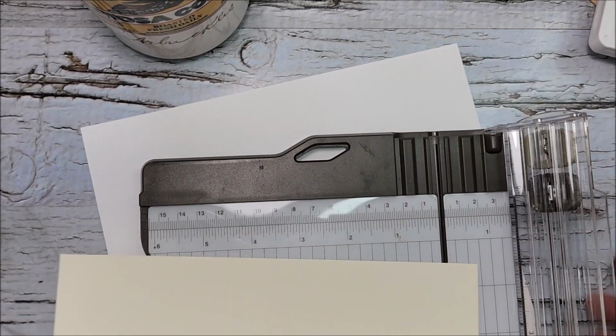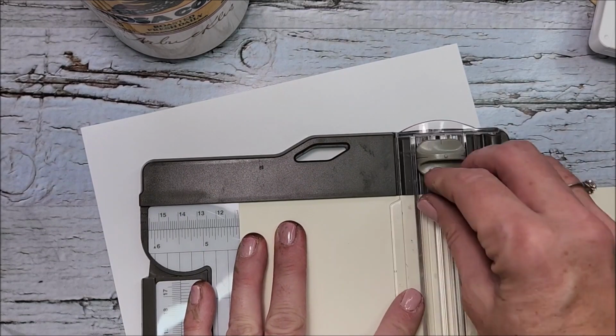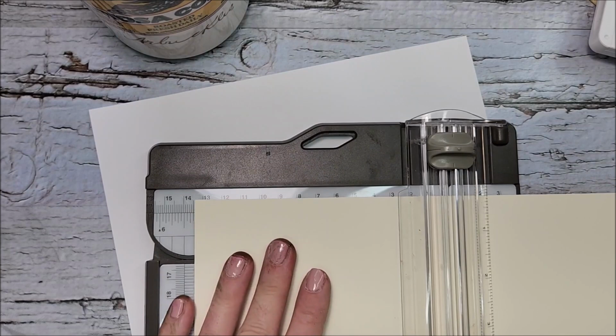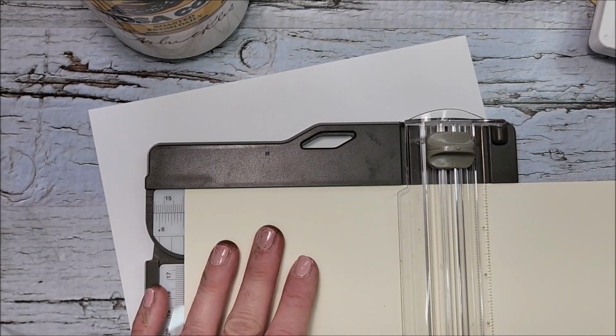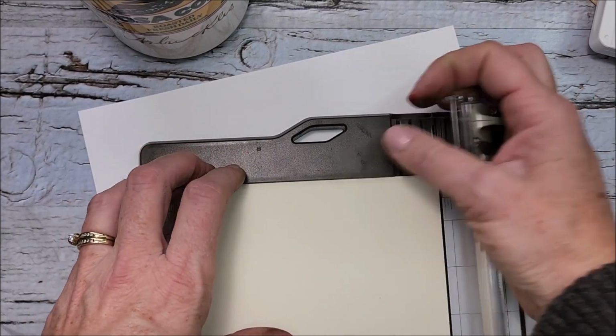So I'm going to bring my paper trimmer in. I'm going to score down at 4 1/4 and cut it at 5 1/2. Whoops. There we go. So there's 2 card bases. Do the same thing with the white.